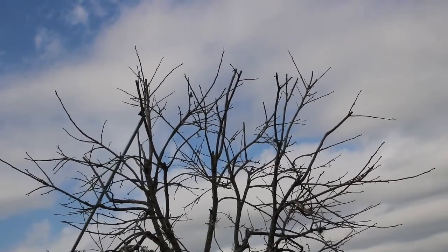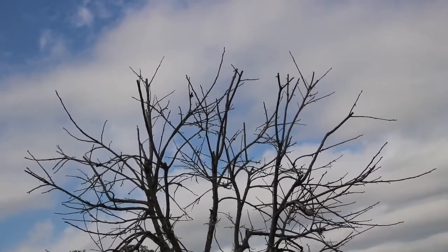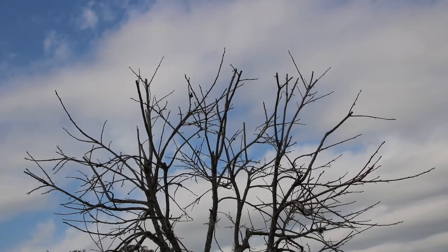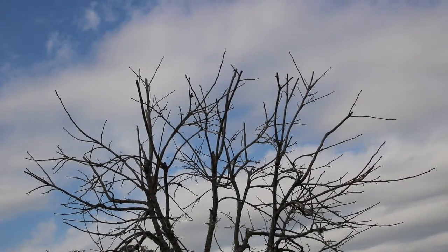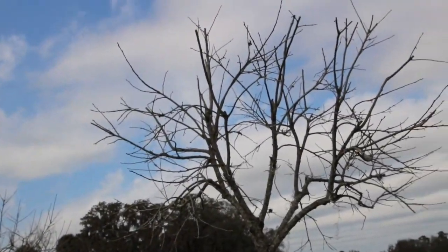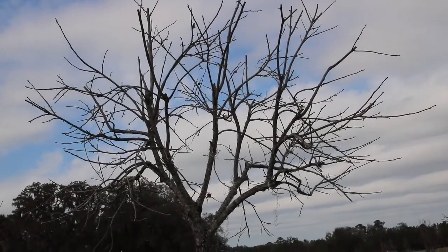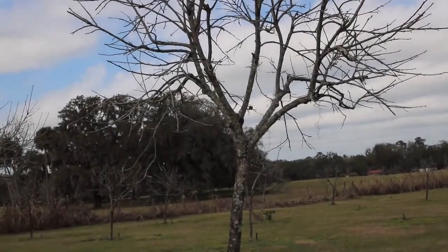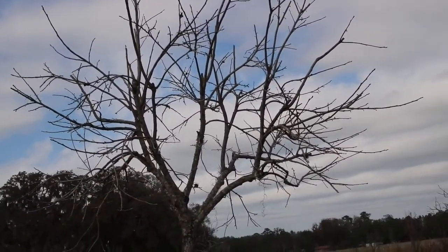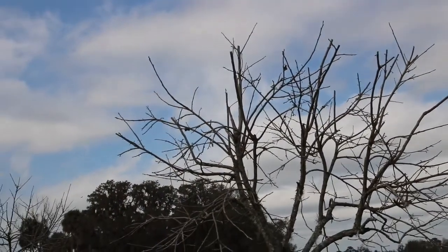A few more cuts, and that's about it. That looks pretty good. See that? Again, we didn't have a lot of crossing branches or anything. Most of the branches are proportional to the other branches. It's pretty evenly spaced out. So I just did a light pruning off the top. And that's going to be our persimmon.